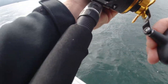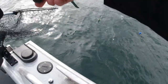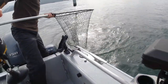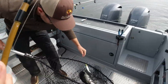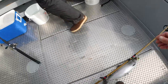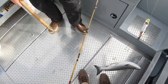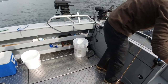He's a little strong. No, he's silver. That's good. There you go. Silver salmon, that's what's up. How about that, Leash? Not huge, but he's a keeper if you want to keep him. Yeah, silver salmon, that's what you want. Settle down. You got that? Yep. Knock him off. Not yet. Knock him upside the head. Yeah, call it good.